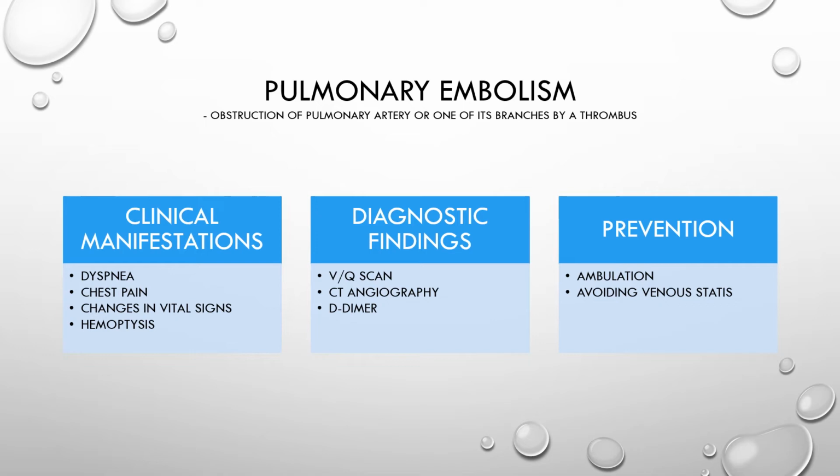As a nurse, when we are planning our care for any client in the hospital setting, we want to avoid venous stasis, which would greatly increase the client's risk of developing any type of blood clot. So we would want to encourage ambulation. We would use anti-embolism stockings. These could either be our sequential pumps or our TED stockings. If the client is unable to get out of bed, we can also encourage either active or passive range of motion.